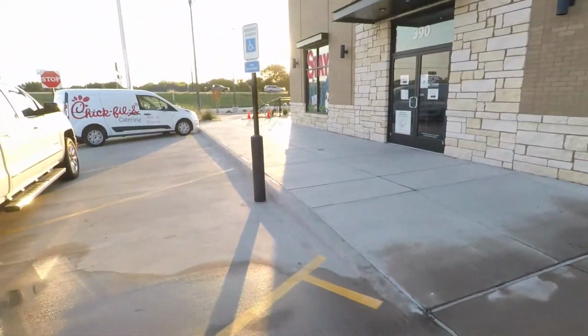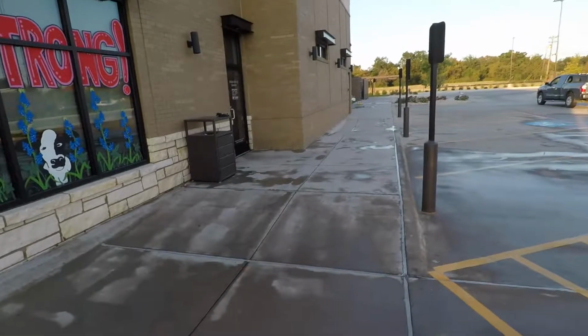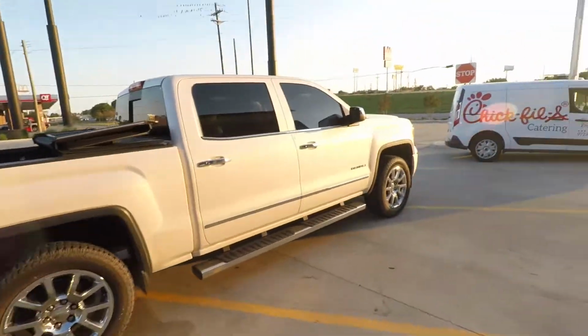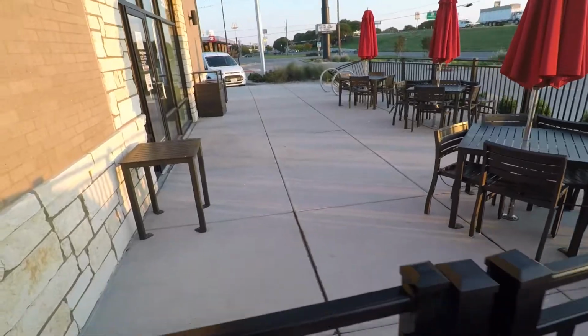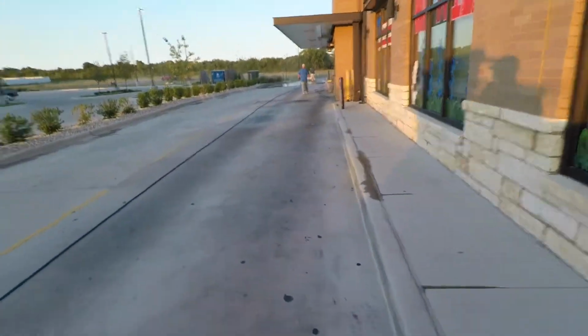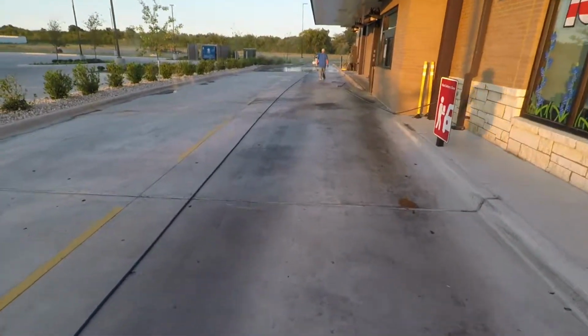Alright guys, so we got the front all cleaned up. Some of it's still drying. I'm about to pull the trailer to the drive-through side, and we'll get started over there. It's a lot of concrete.